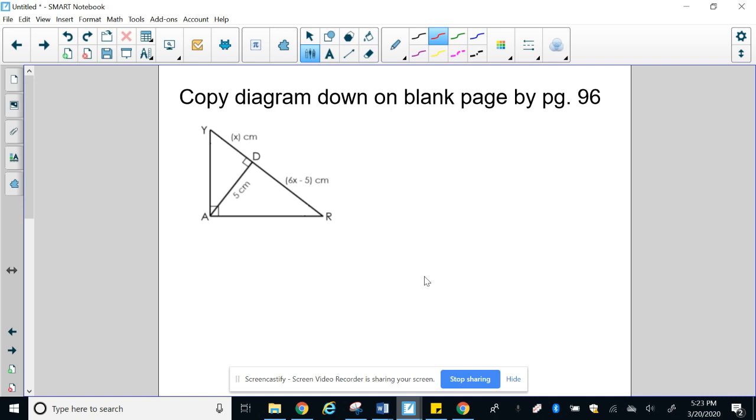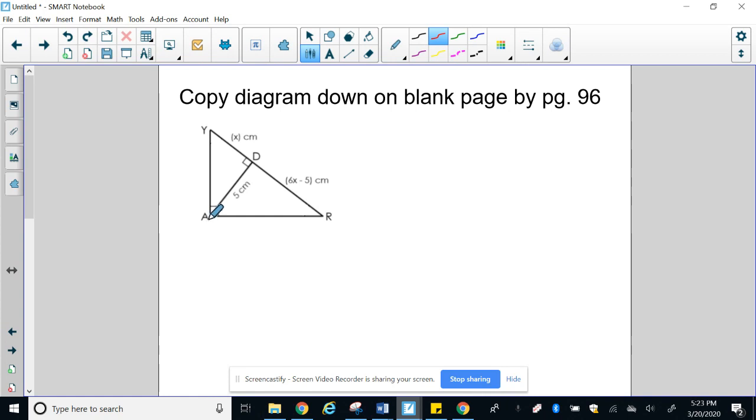All right, now we are going to get into some problems that are a little more complicated. Biggest difference will be we'll see when we set up our proportions, we're going to wind up having a quadratic when we simplify. So some practice with solving quadratic equations. Same process though. So remember the key idea is we have this altitude that we are constructing.